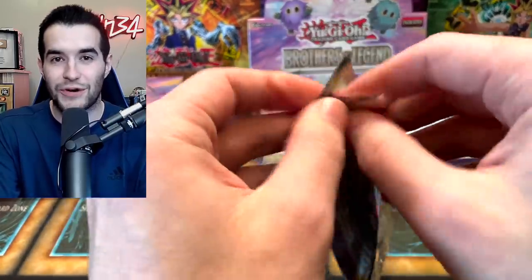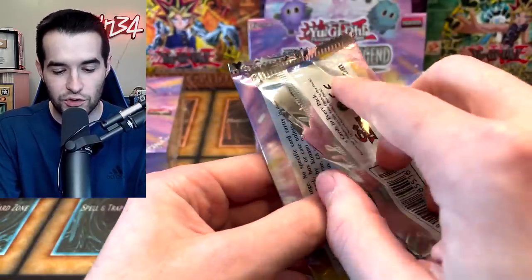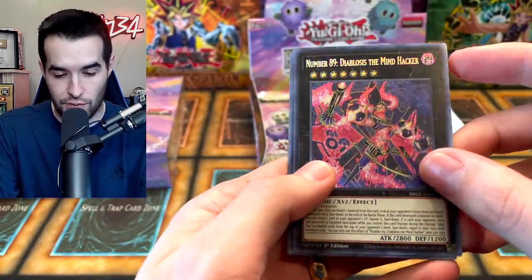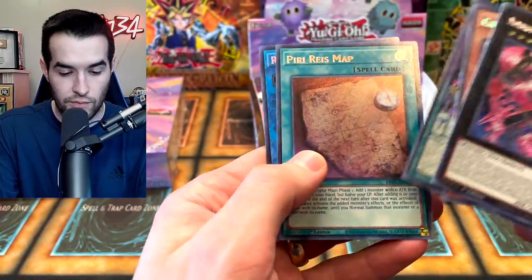Next one. This is crazy. This is awesome. Misprinted box. And look at how these are tearing. Like, that's weird. Okay. That's very weird. And then it's an all secret rare pack. That one looks dinged. Is it dinged? Maybe it's just the lighting. I can't tell. Diablos. Starring Venom.